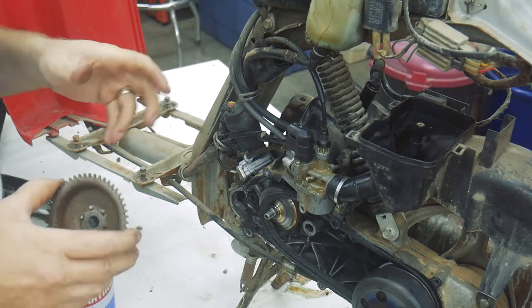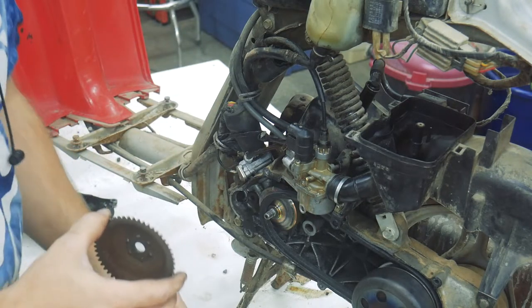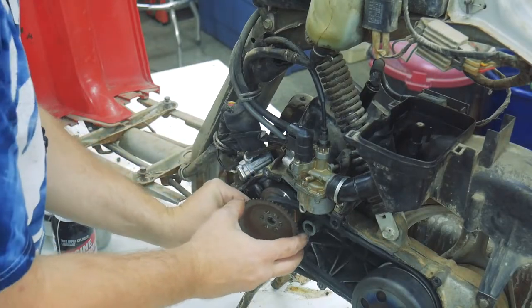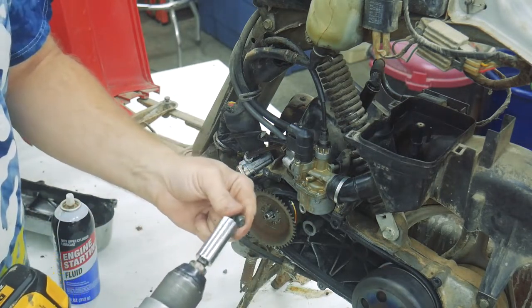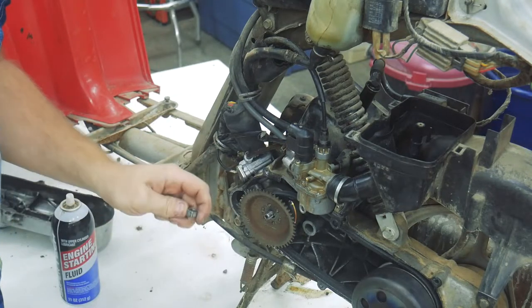Well, that fired up a little bit more readily than I had expected. I did use some engine starting fluid. Let me get this back on. The reason it flew off is because the engine took over, and so then it was going faster than my drill was going, and so it spun the nut off.